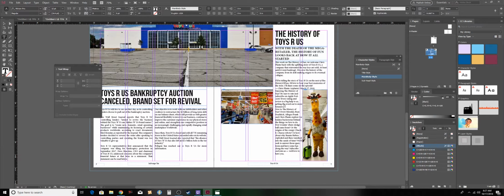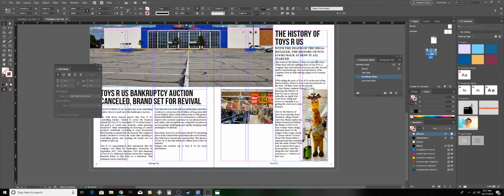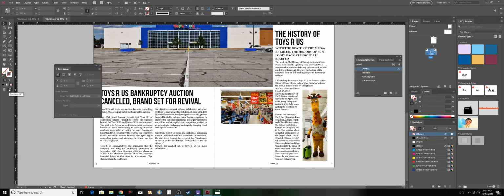I'm going to just do some minor copy editing, add some spaces where spaces are needed. But also with the text wrap, I want the text wrap to be the same thickness of the gutter. So I'm going to click on my gutter and make this slightly larger. So that the text wraps around it without it being too close to the image. Because really you never want any text or images to be butted up right against each other. You always want to have some kind of gutter space.